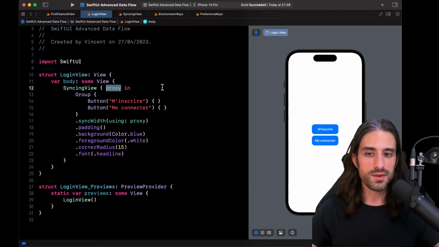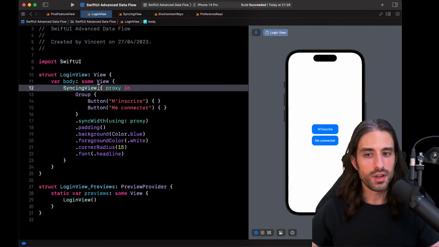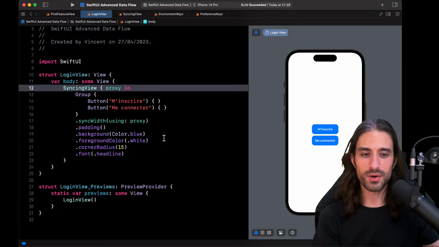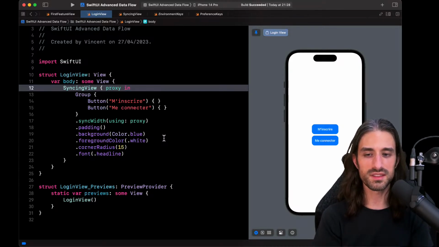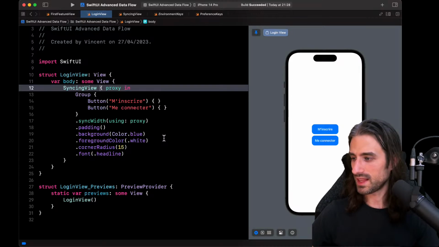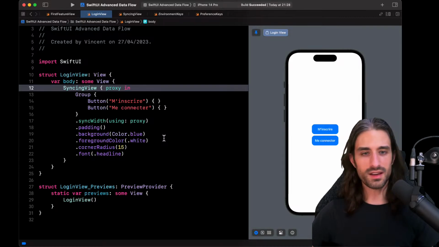So I find this example quite nice, especially because it highlights the fact that whenever you want to use preference keys, you probably want to encapsulate that either in custom modifiers or in custom views, because you don't want to have preference keys laying around in the code of your views. It adds a lot of verbosity, and basically it kind of makes your view a mess, and your view is no longer just about what it displays, but also about how it displays it. It's just so much better to encapsulate this in modifiers and custom views, and custom modifiers. Let me see, I think I've actually shown you everything I wanted to show you.